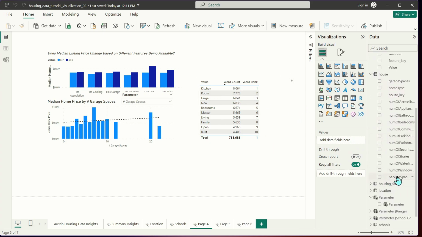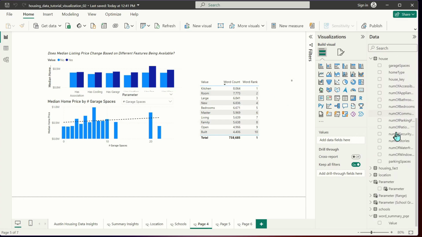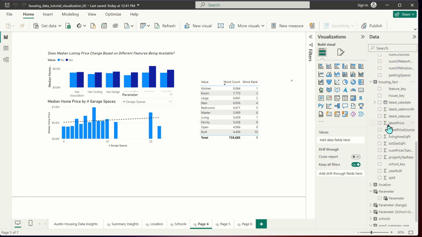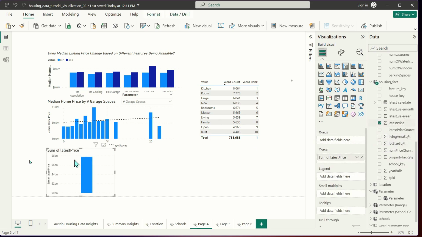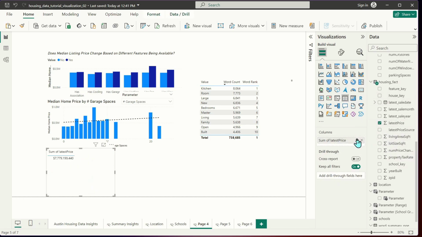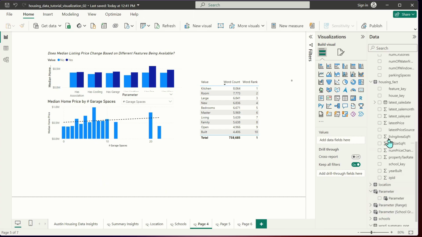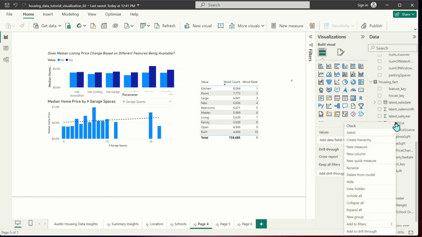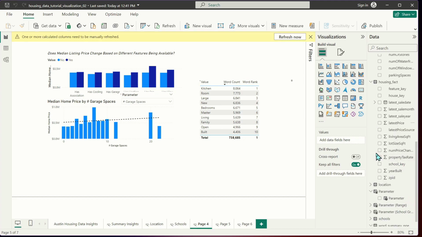it's not going to make any sense at all to try to digest all of these words by all of the price points that we have in our fact table. We can't create a unique ranking of words for all, I don't know how many values are in this thing. We're going to need to figure out a way to summarize these prices, right? So what we're going to do is, I'm going to click on latest price, and we're going to do an exercise similar to what we did with our school districts.